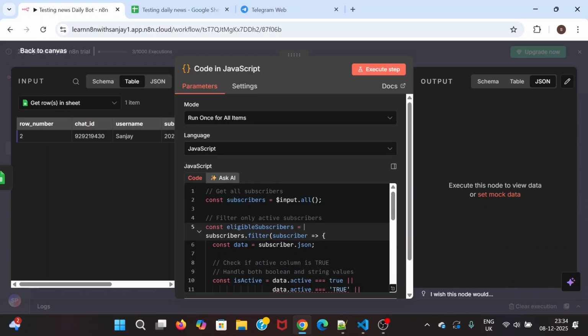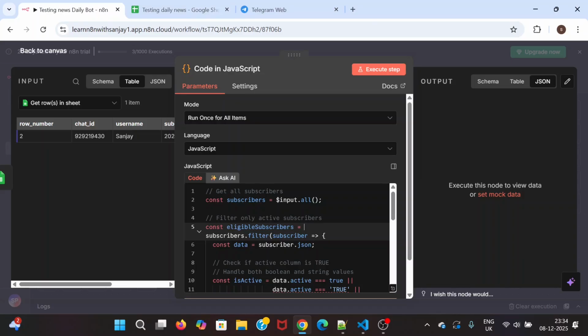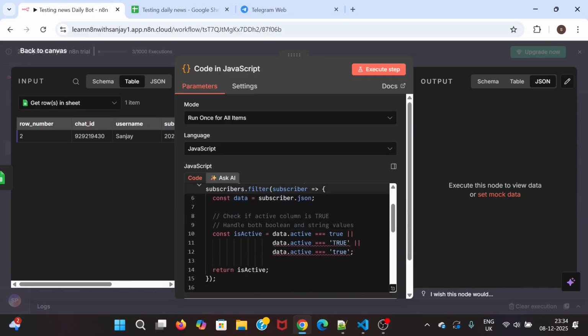It is getting all the subscribers from the previous node, if you have multiple subscribers. Then it filters only the active subscribers. It checks if data.active is true. We have given multiple boolean and string checks, so that if this sometimes returns a boolean, our code will still work fine.